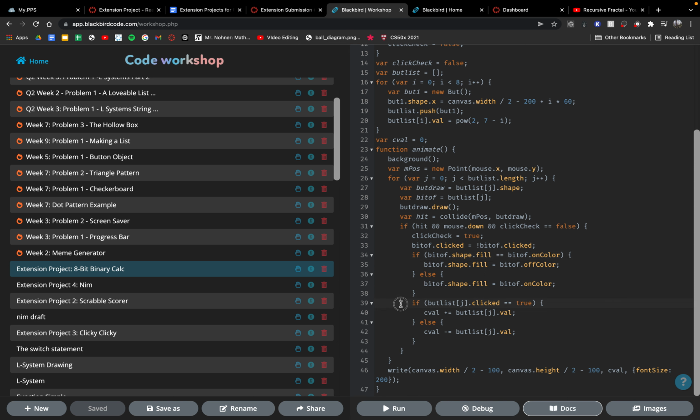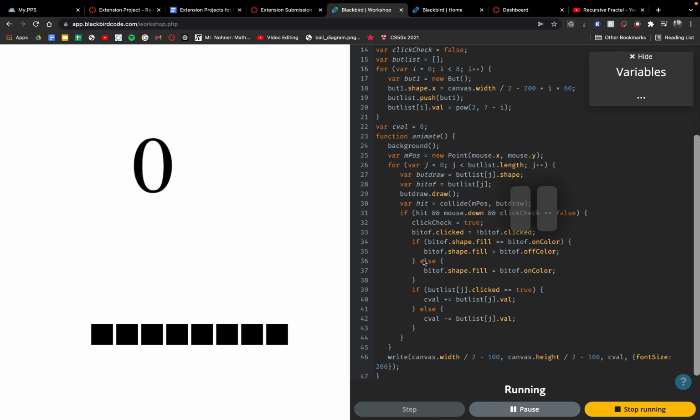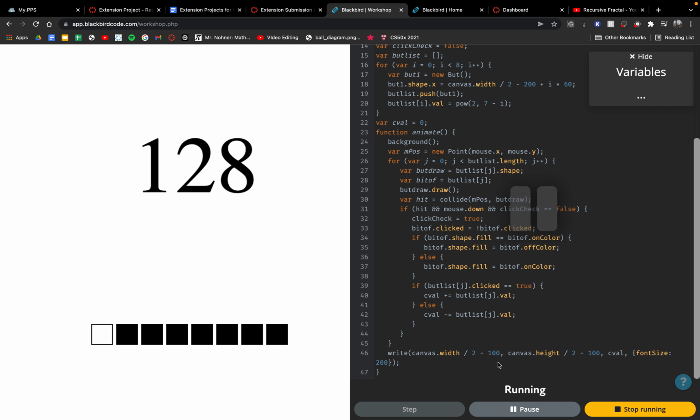And here it will help us with doing the value. So if a particular, specific button is pressed, let's say for example, I'll just run it. Let's start with the first little left one right here. So we know it's button list index 0 dot clicked. Button list 0, we know that it's 128 because of this value right here. And if we click it, it should of course equal 128, and it does. And just to be sure, if I press it again, it shouldn't show 128. I subtract it from the value here, and of course I write it here so that it gets written here. And it's very good actually.